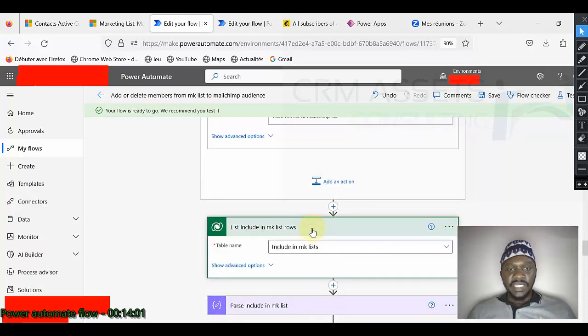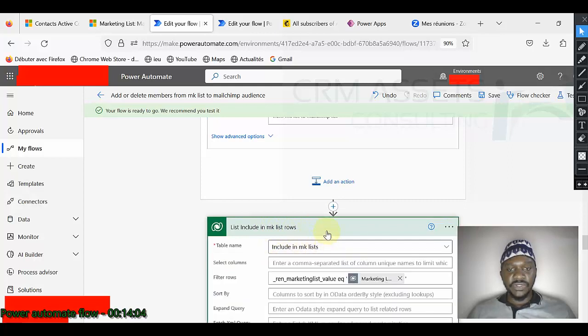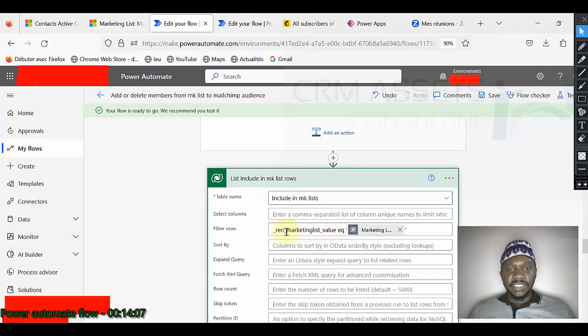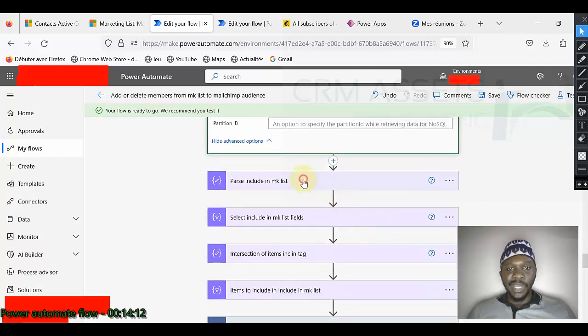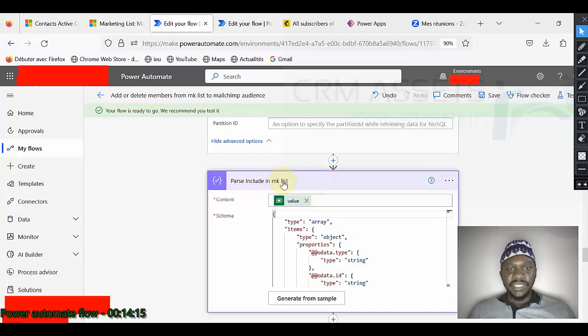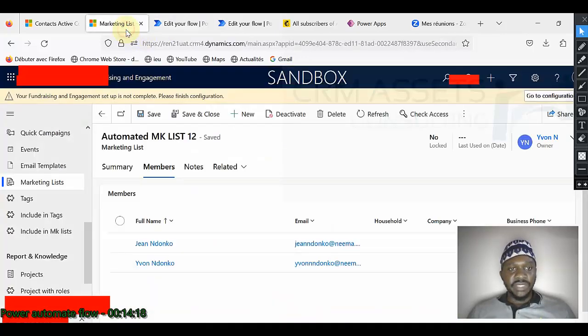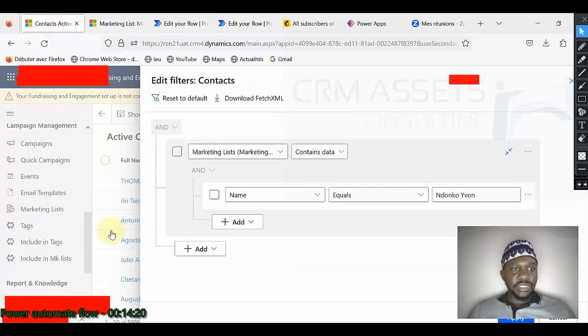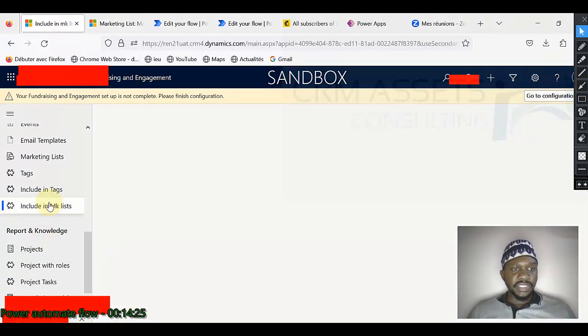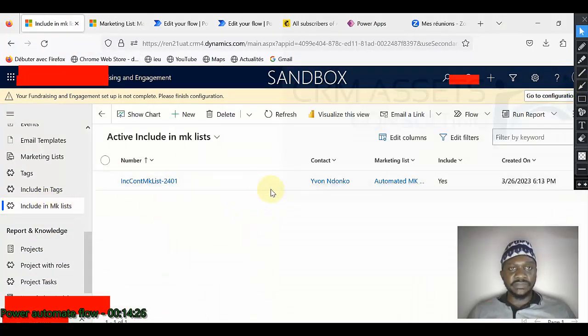Now I need to list include in marketing list rows. Okay, marketing list, I use an OData filter to reduce the records I will list. I pass it include in marketing list, okay. So we are talking about this entity, okay.